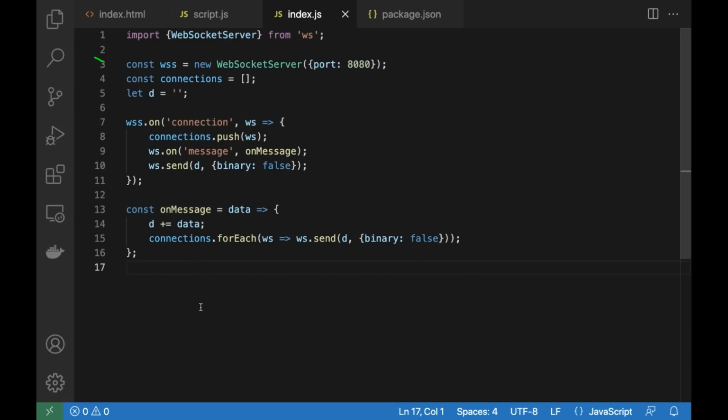Create a new WebSocket object. Subscribe to connection and message events.